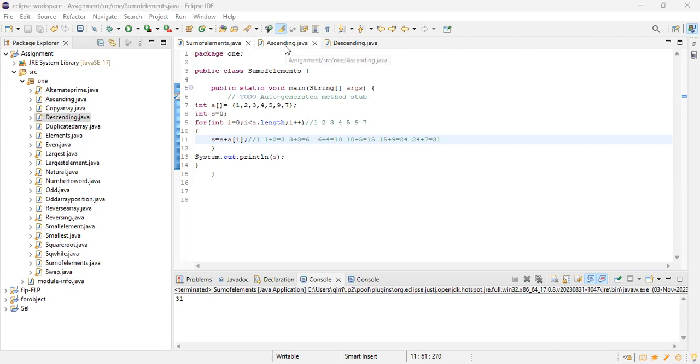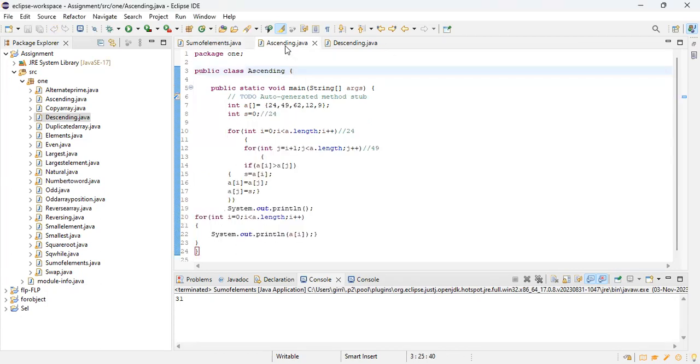Hello all. Today we are going to discuss ascending and descending values in an array sequence, array elements. So again, I have taken a variable called A, because we are going to talk about ascending values. Ascending values means we'll have a random set of elements in an array, and that random set of elements has to be arranged in a regular order, from the smallest to the largest, from small numbers to large numbers. We have to make it in order, or we have to sort it out.